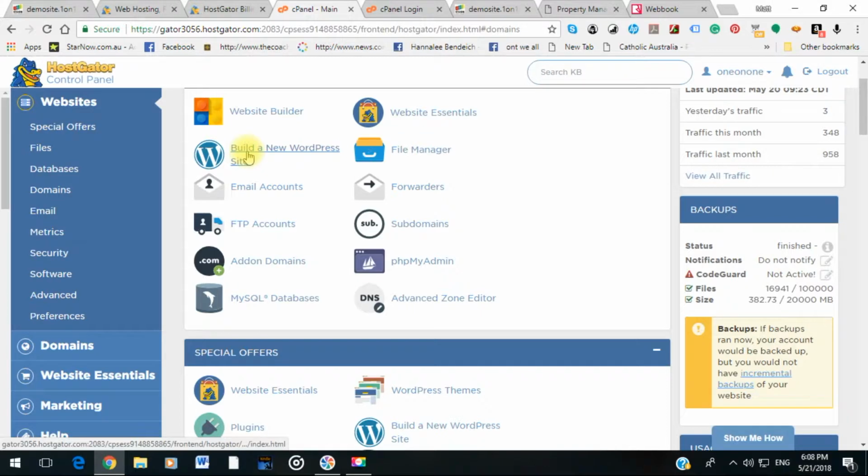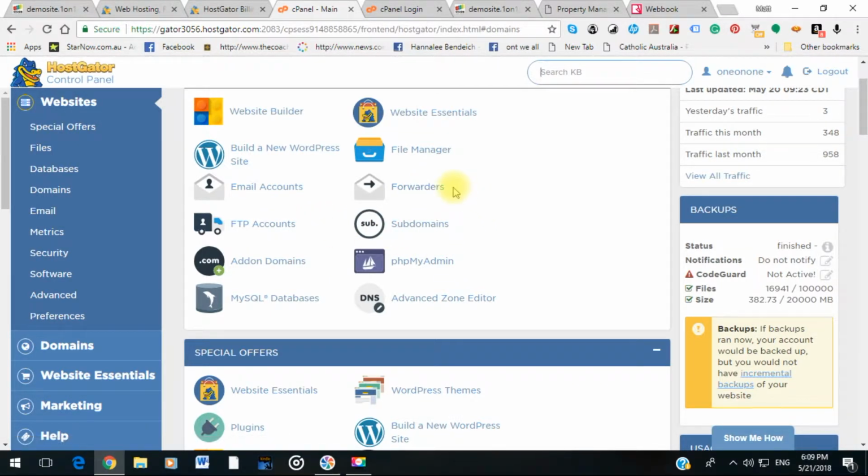You've got your WordPress site builder just here. This web host has its own website builder just here. There's a lot of techie stuff: FTP accounts, forwarders.